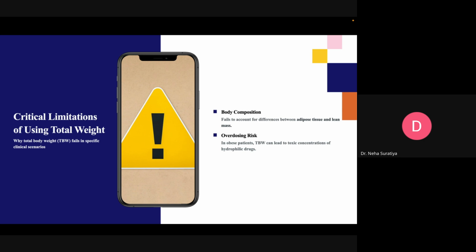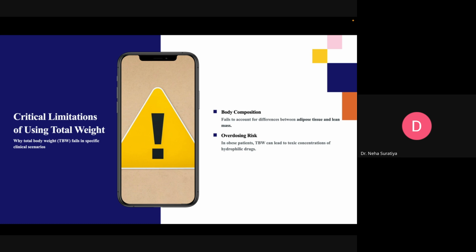What will happen next if the patient is obese? For that reason, I have included another topic at the end to discuss dosing calculation in the obese patient and the underweight patient. Total body weight does not differentiate between the lean body mass the patient has and the adipose, that is fat, the patient has. And many drugs, particularly hydrophilic drugs, I hope you have an idea what hydrophilic and lipophilic are, do not distribute further into fat tissues.